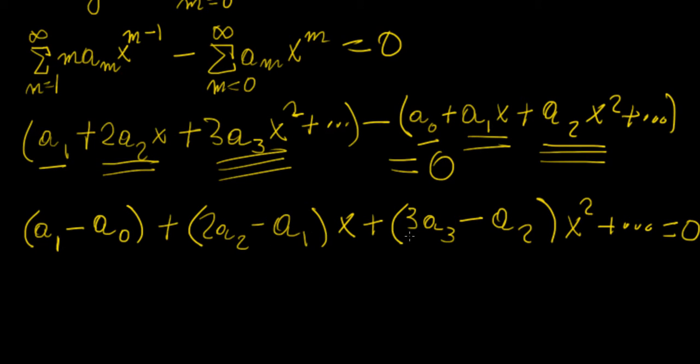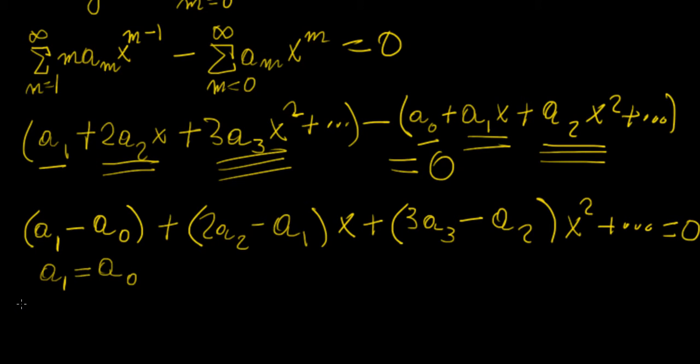So the idea now is that because this is a polynomial and it is an infinite sum, each of these groups should be equal to 0 so that this condition is satisfied. So if we want the left hand side to be equal to the right hand side, we need to make each of these groups equal to 0. Now we know x shouldn't be 0 because that would be a trivial solution, and having a solution y equals 0 is not very useful. So the constant terms need to equal 0 somehow. So the first deduction that we can make is a1 equals a0, because a1 minus a0 should be equal to 0, so we're just moving the terms around, and that's what we're going to get.